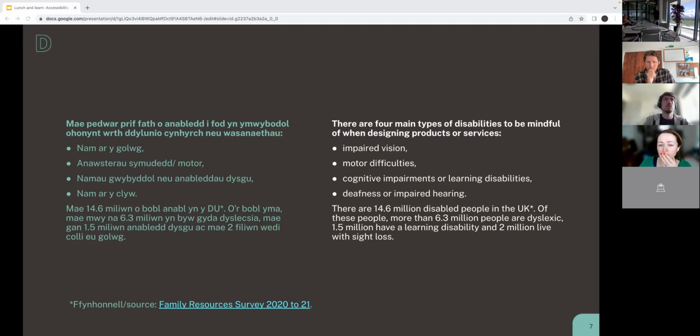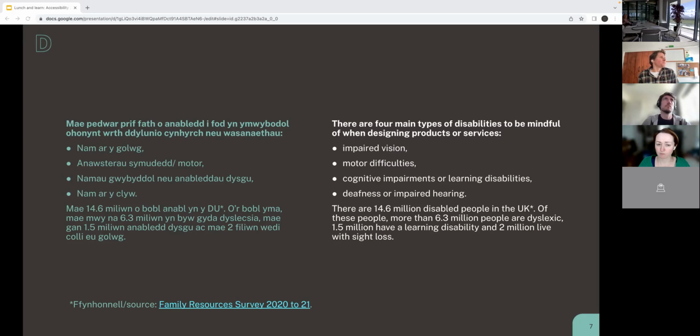Cognitive impairments or learning disabilities. This is very important when we're talking about situational or short-term impairments as well. Lots of people have cognitive impairments, and I'm sure we can all relate to this when we're highly stressed or in a stressful situation, when we're not performing at our best. We don't think as clearly. The cognitive impairments and learning disabilities are such a wide range of needs, and that's not just permanent disabilities and people's permanent needs, but that can be situational as well, and we'll talk about that in a second.